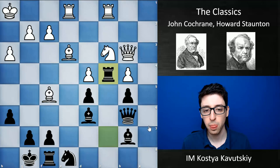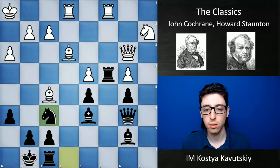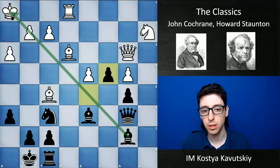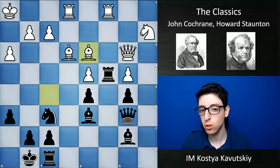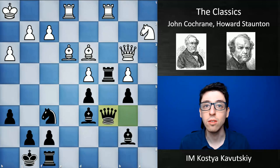White goes knight a2, black goes knight f6. Black would be really happy if rook takes c4 — he can go d takes c4 and open up his fantastic bishop. But instead white goes bishop d3, attacking the rook. And here's the idea: Staunton ends up playing the move queen to c6, just leaving that rook on c4. To me, this felt like a very Petrosian-like sacrifice — this type of exchange sacrifice.